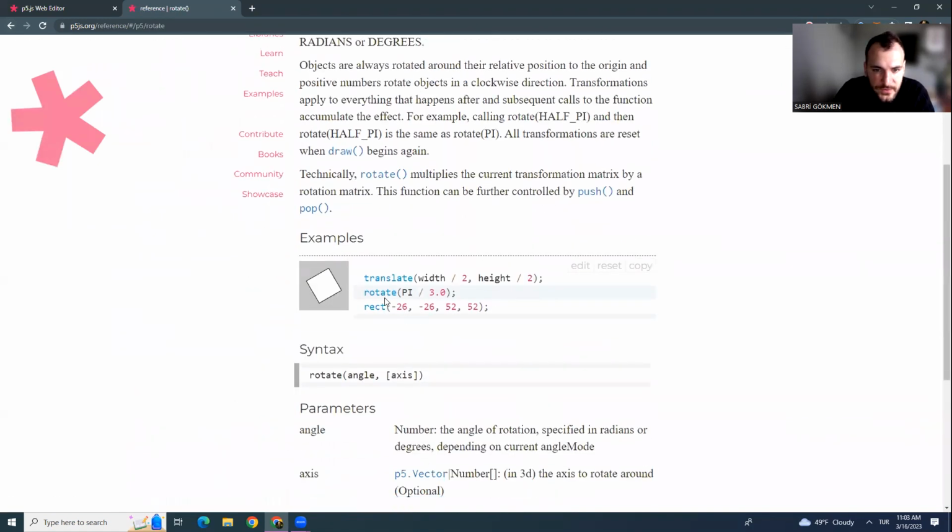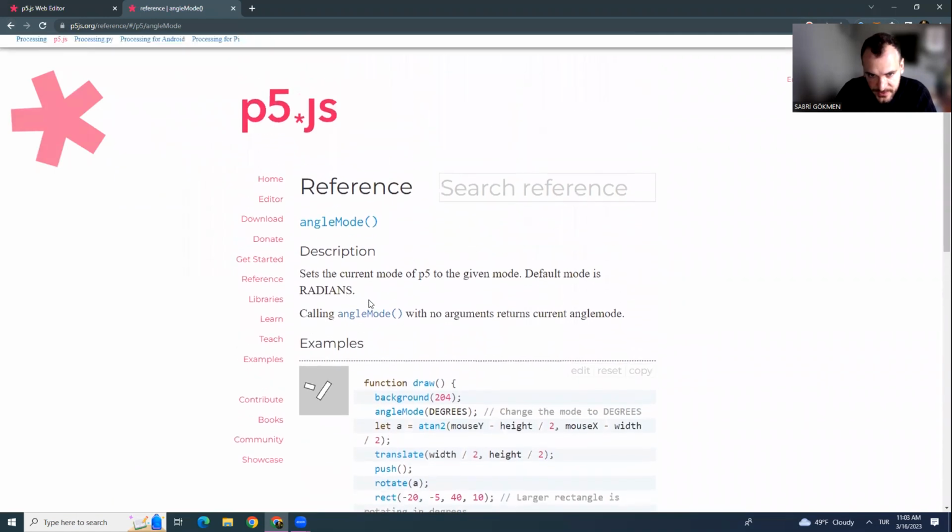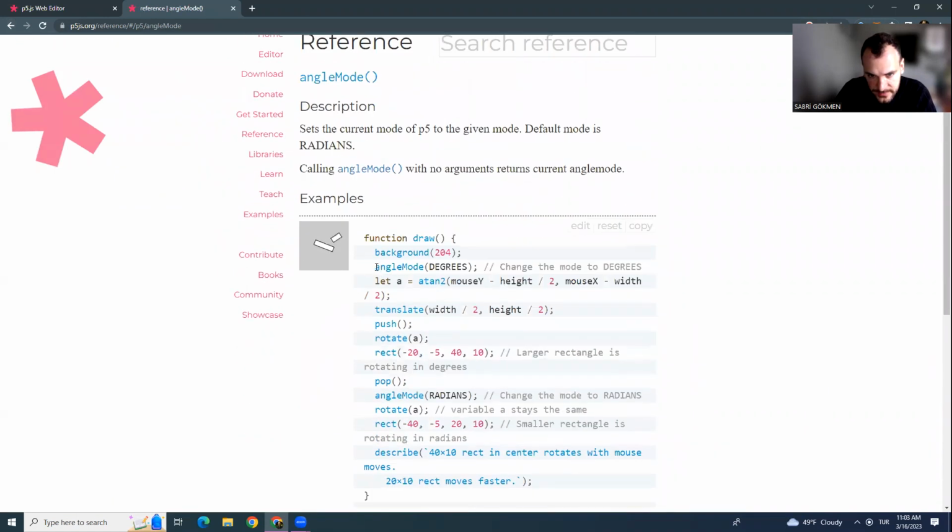Let's look at rotate. So rotate takes in pi. Pi is basically radians, right? So angle mode, angles can be entered in either radians or degrees. I guess we can change the angle mode to be in degrees. So I just need to copy this. So let's go back here.